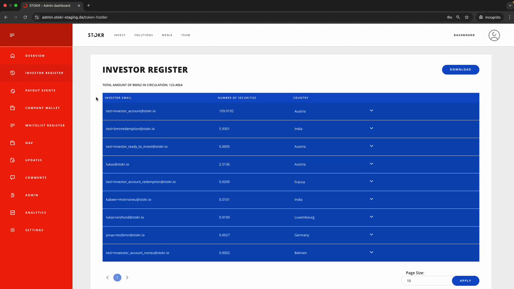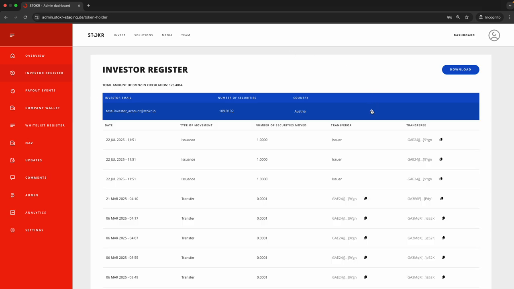On this investor register, the issuer can see all transactions made by each investor, all their subscriptions, all their redemptions, all their transfers in the secondary market.